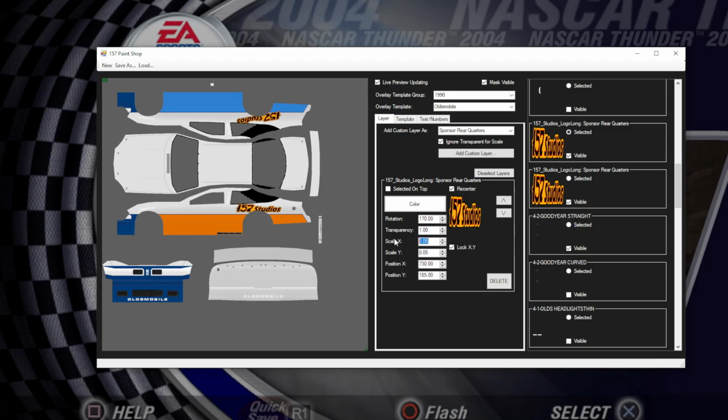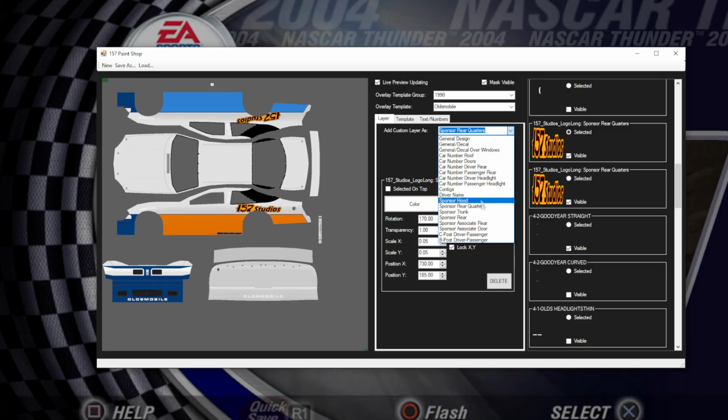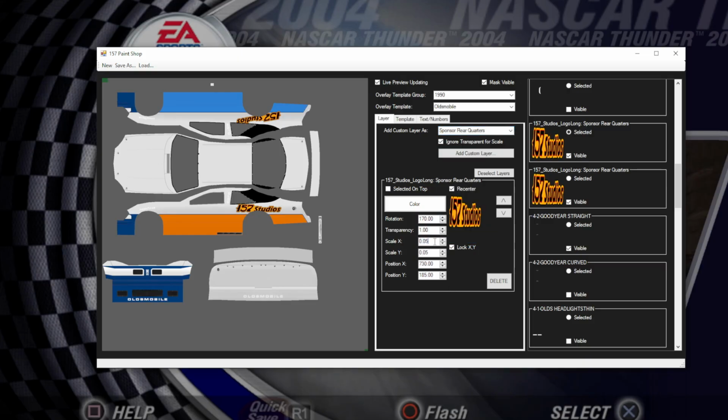You can also adjust the scale. Now this is automatically set based on what position you choose. Again, the general ones won't scale it, and you can see this is getting scaled down to 5% to fit here, because it's a pretty huge logo. The actual file is pretty big. You can also change the transparency of these and make them semi-transparent if you wanted to do that for some reason. But we're just going to make that solid, and we might mess with that more when I show you some other features here.